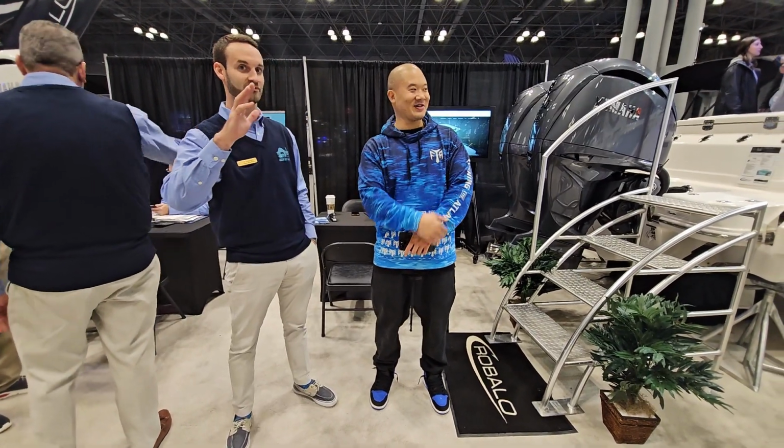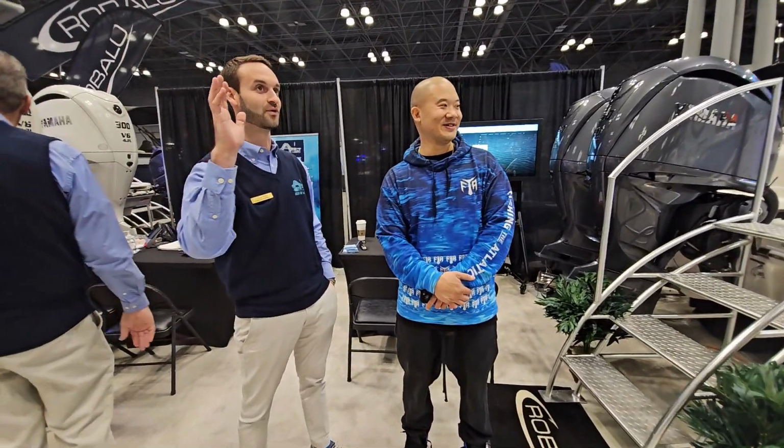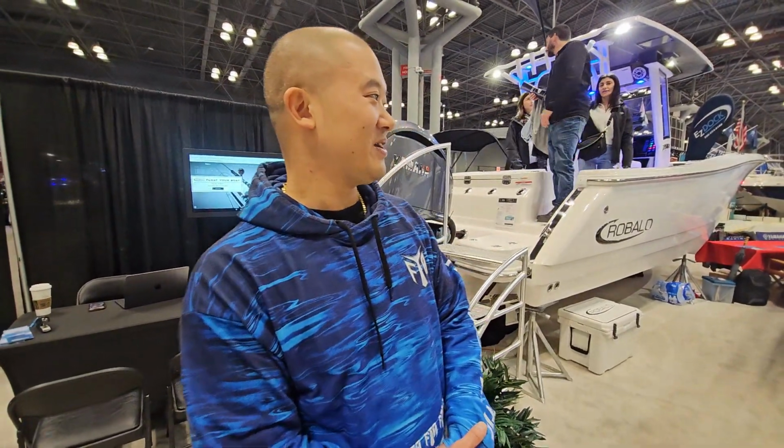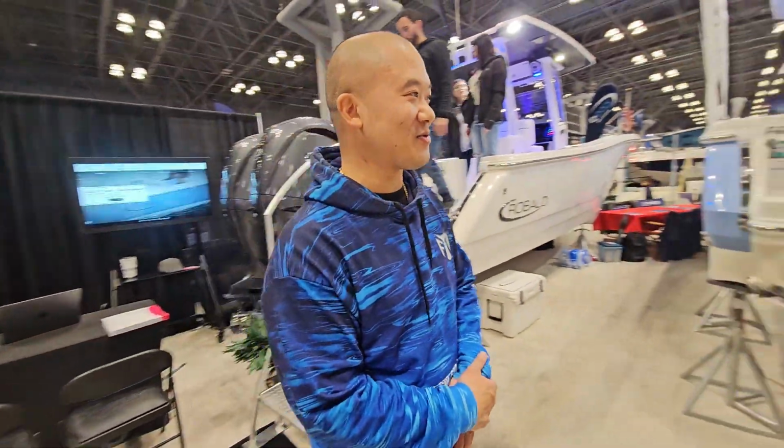Wow, so let's take a look at the R230. From the leading post forward, it's the same boat. Okay. New transit cycle. Wow. So this is the new version of my older boat, which is the 230, which is now what did it move to? Your boat's now the R232 Explorer. Now it's an Explorer. Look at that. You learn something new every day.